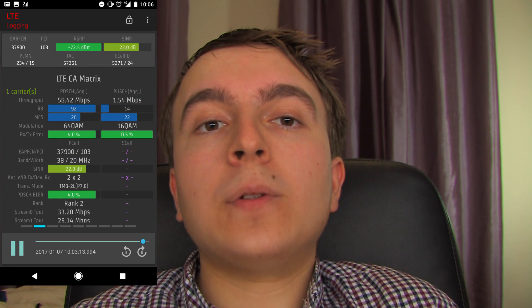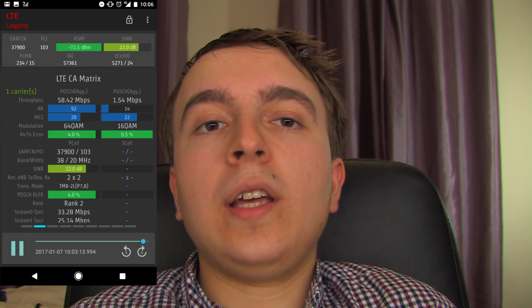Band 38 also shows some interesting features in the wild. A site in Manchester, which seems to have become a bit of a test site, was doing 2x2 MIMO on band 38, but it was also doing TM8. TM8 indicates beamforming, which is another technology Vodafone has been trialling. Beamforming is a feature that some home routers market themselves as supporting, but it's another way of distributing available capacity to users by using an antenna panel with a lot of antennas, so you can split users into different beams — hence beamforming. That shows a good vision for future network developments.